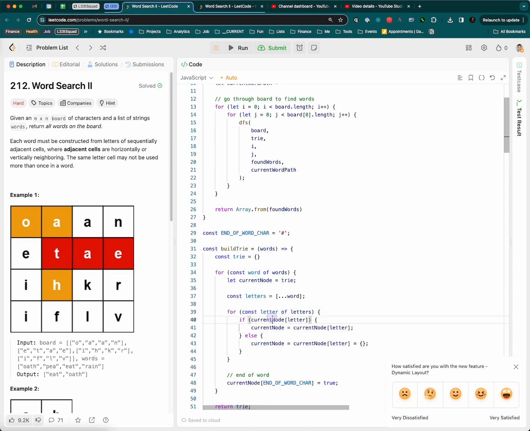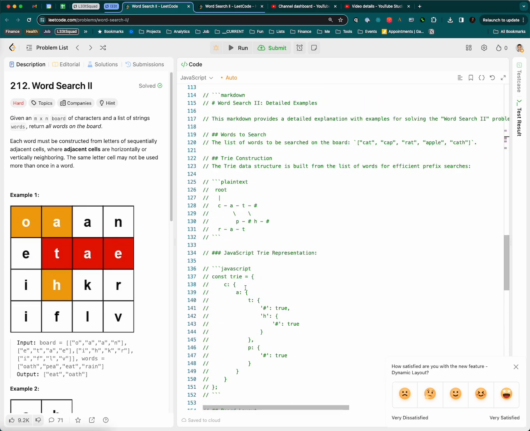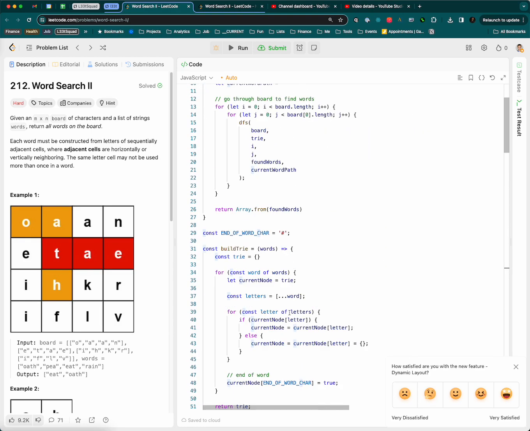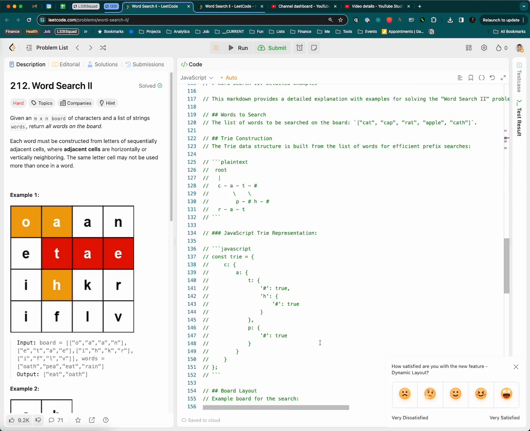And we say, okay, does the current node contain that first letter? So the current node is the root. Does it contain a C? Right now it does not. When we first started out, it's just an empty hash map. So we say, okay, if it does contain that C, then we move the current node to that node. So if C already existed, now C is the next node instead of root.